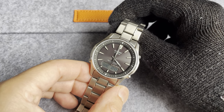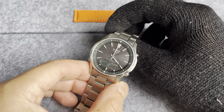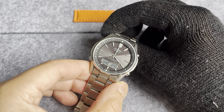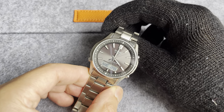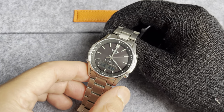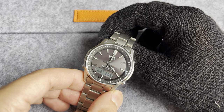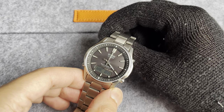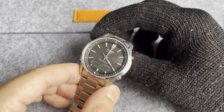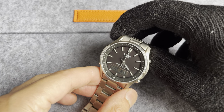There's just something about this overall package that I really like. I love the dial, love the way this thing wears, it's super light, and it's solar-powered with the multiband 6. It's just a perfect grab-and-go, and I've worn it a ton in the last two years or so that I've had this.